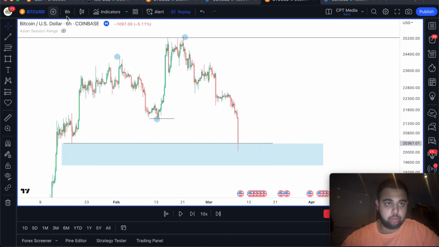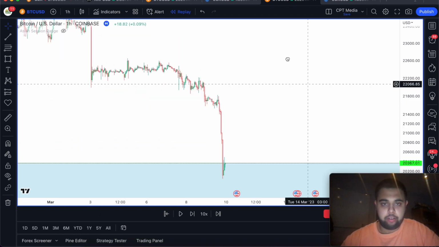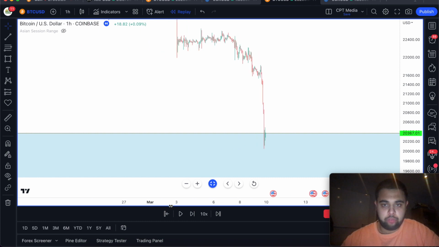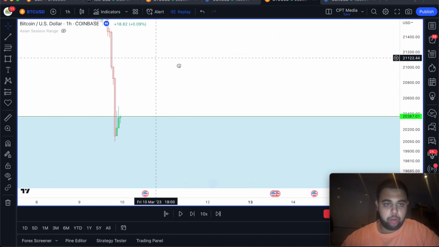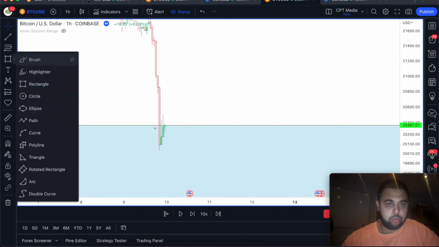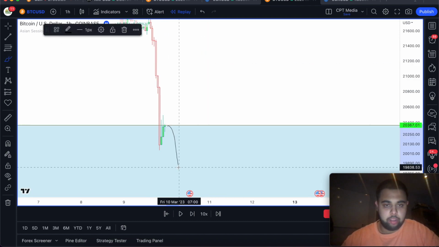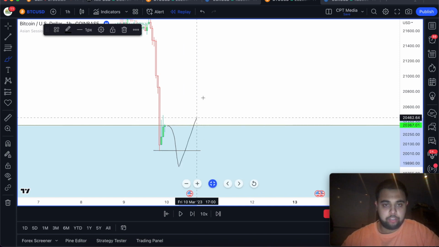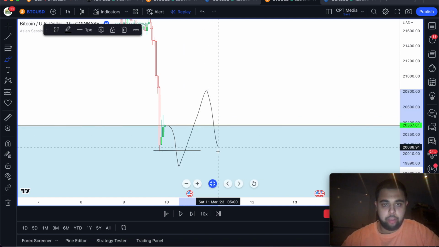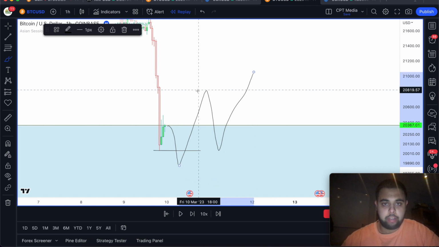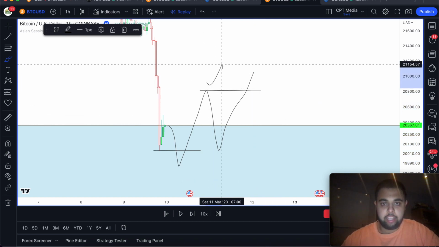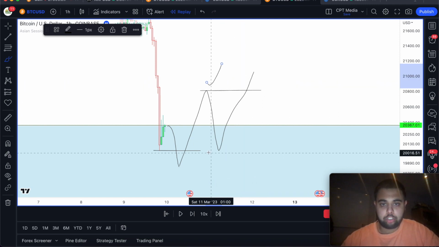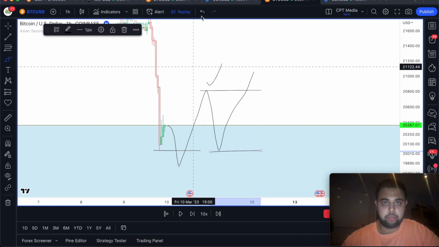So let me scroll down to the 1 hour. Again, this is the main zone. We've taken care of that previous low; we've liquefied that low. Now again, what I'm looking for is the price to give some sort of push down, take out this low and then give some sort of bullish reaction. Then I want to wait for a retest and then look to enter based off that market structure shift. So once this high gets taken, then I'll look to enter here and put stops below the previous low. So let's see how price plays now.